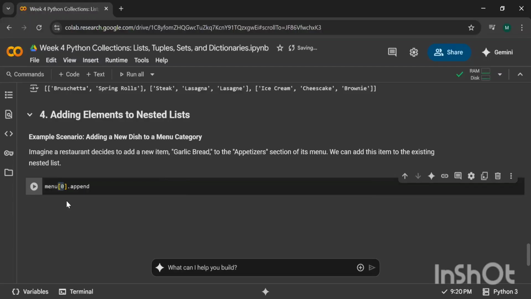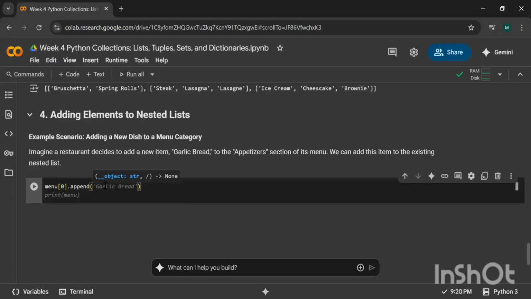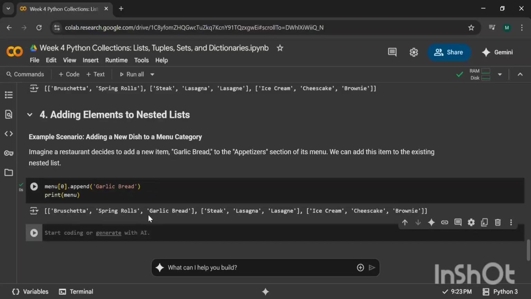I don't want to put it on the whole list. I want to append only to a particular list from my 3 lists. That is the first list I want to append in. What I want to append is garlic bread. And just print the menu. You guys will see garlic bread over here in the appetizers list, added now at the end.